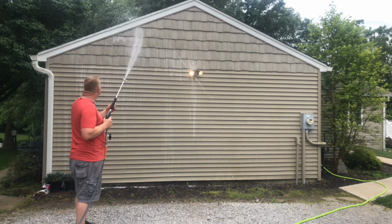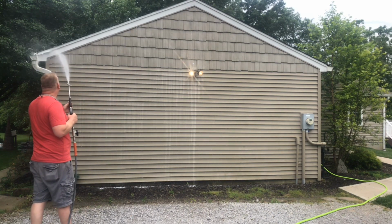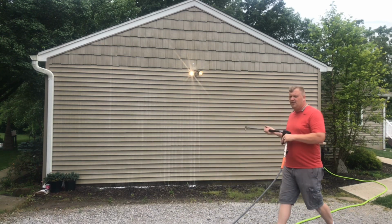And this is the north facing side, so this is the dirty side. I'm going to hit this aluminum siding up here. Sometimes you might have to hit the aluminum siding twice because it's hot, and the heat up there will actually not allow it to dry fast enough.